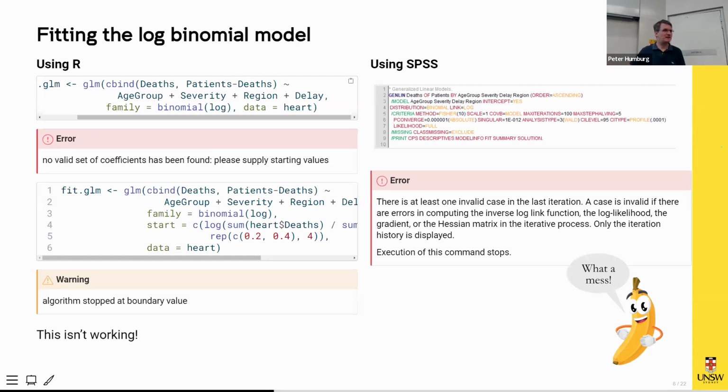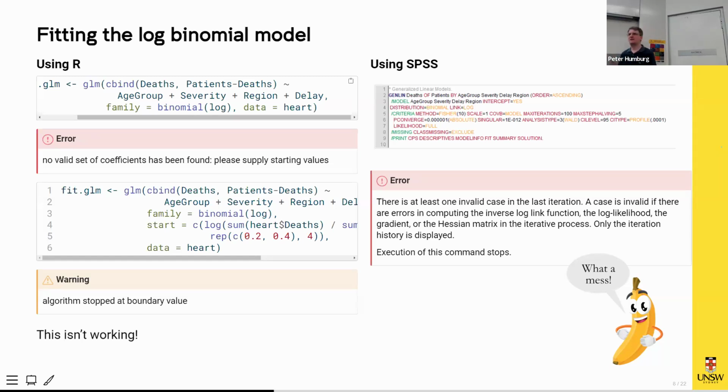Oh, we have a question in the chat. Some people say that log binomial regression is a type of logistic regression. Is this correct? No. Up here, where it says family binomial log, that's where I tell R to fit a log binomial model.